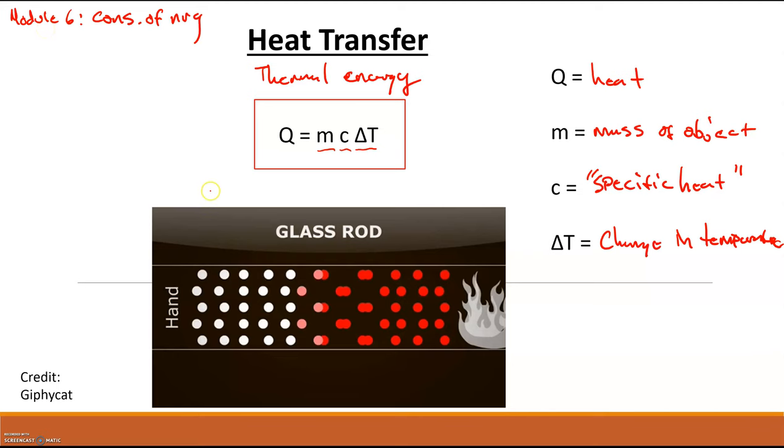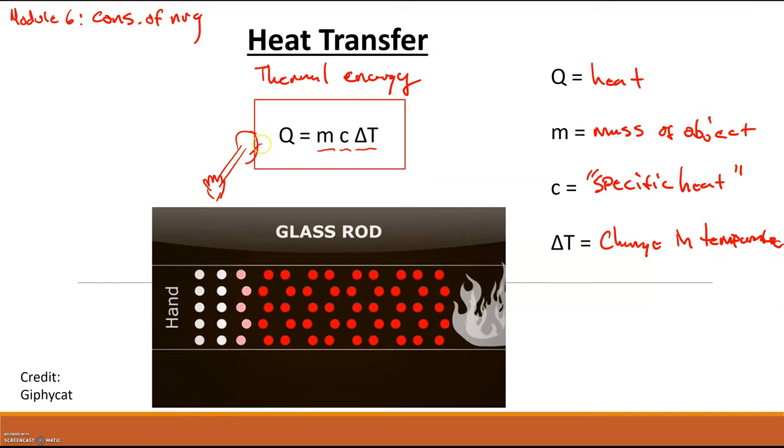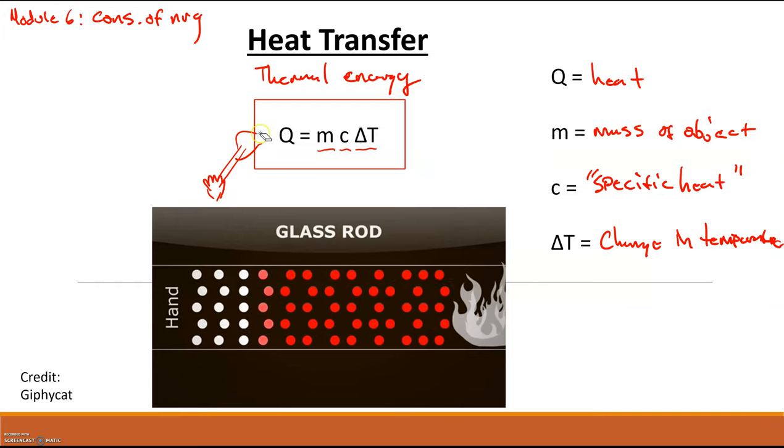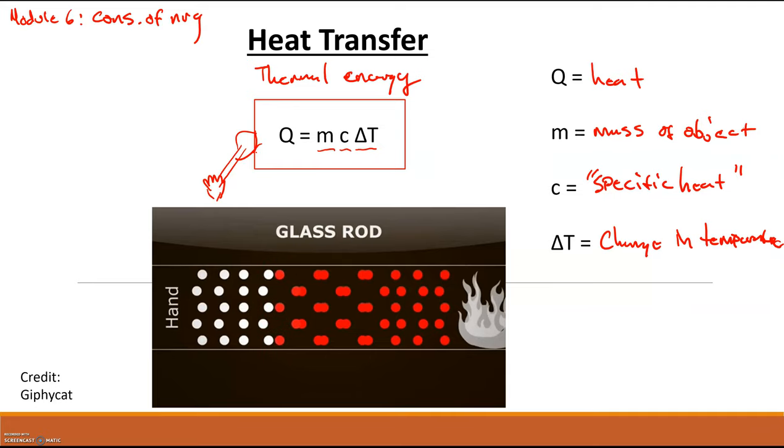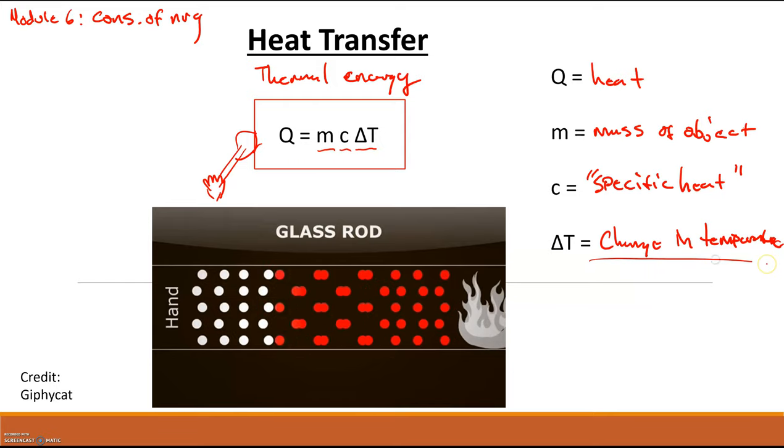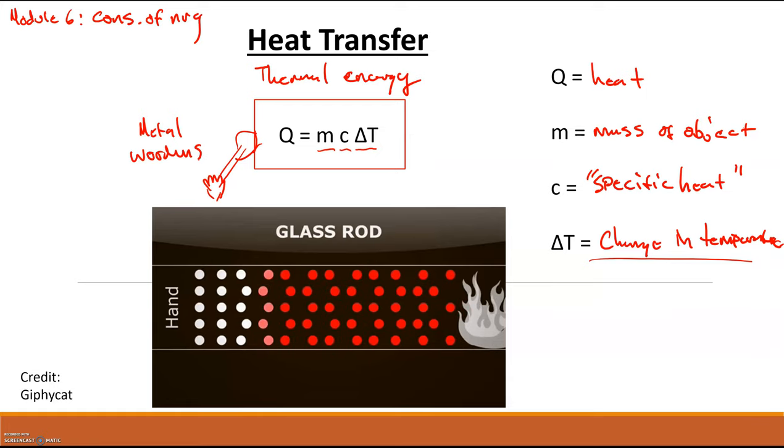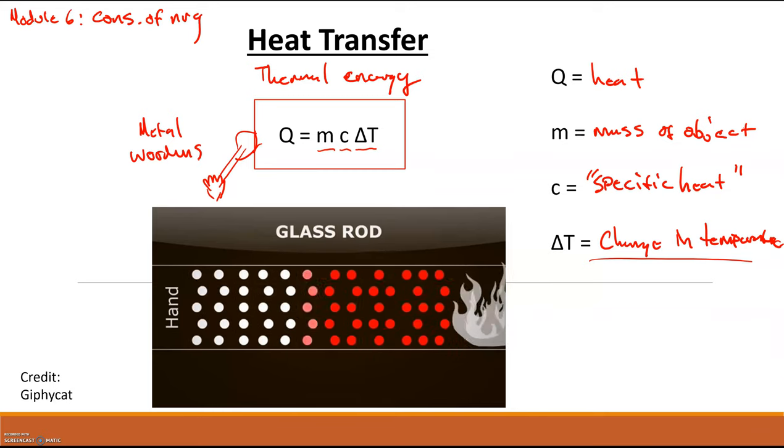So let's just draw a little picture to remind ourselves. So we've got our hand here, we've got the spoon happening here. So let's think about why it would feel colder. And so let's take a look at this equation. So the temperature difference between the hand and both spoons, the metal and wooden spoons, those are the same. So the spoons have the same temperature. They're in the same room. They must have the same temperature. Our hand has the same temperature for both. So it can't be the change or a difference in temperature.